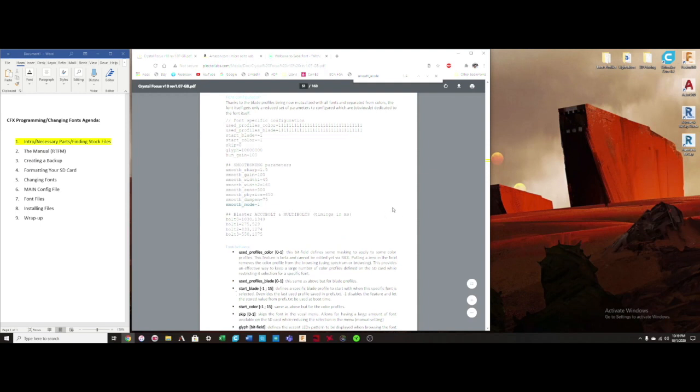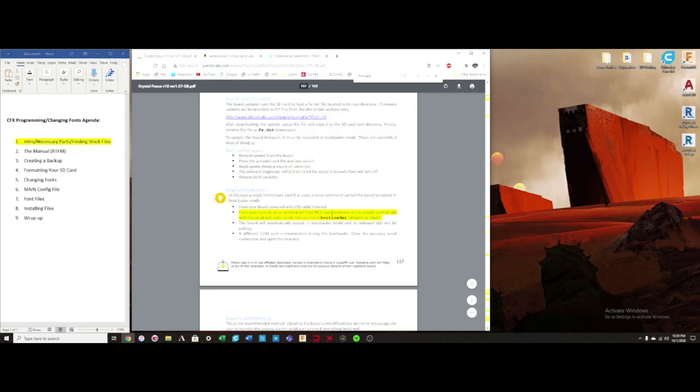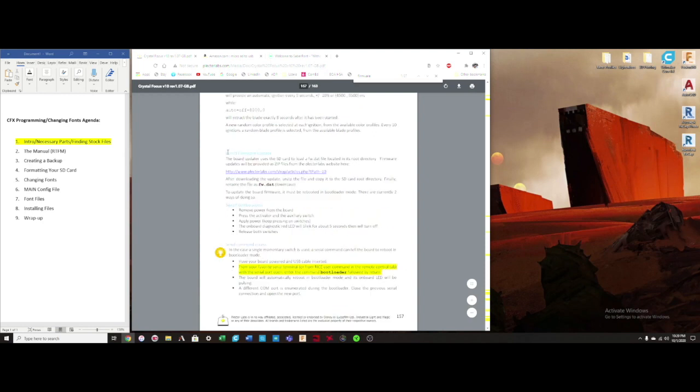So when you're talking about firmware updates, I click on that and there's a handful of them, but board firmware, which you can also use this. Boom, page 156. It's very, very easy to update your firmware. This right here is how you should do it, I think: the switch combo access. If you don't know what you're doing, that's fine. Just look it up right here. This is very easy, not a big deal. Anyways, this is the manual.